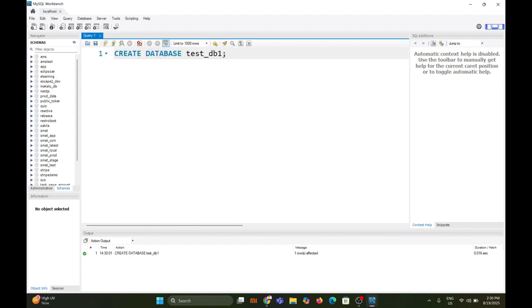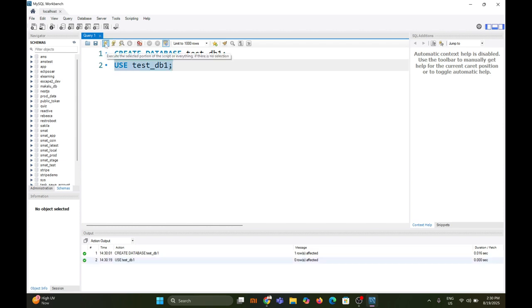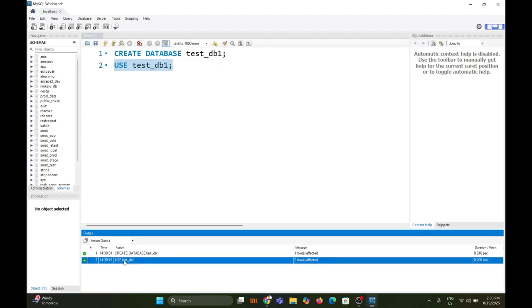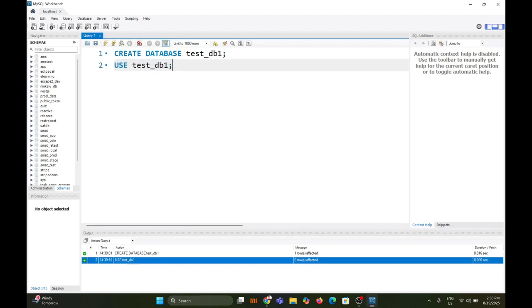So after running this query, we created a database called testdb1, and let's use this database testdb1 to create table. Okay, now we are in testdb1 database, so let's create a table.